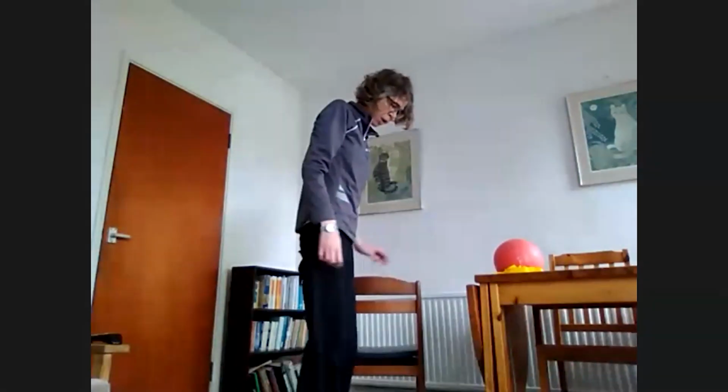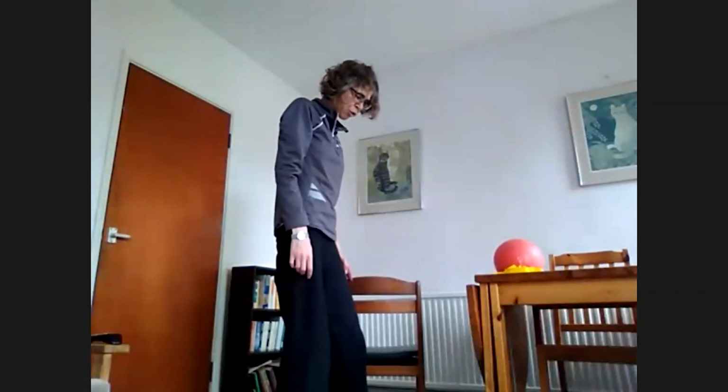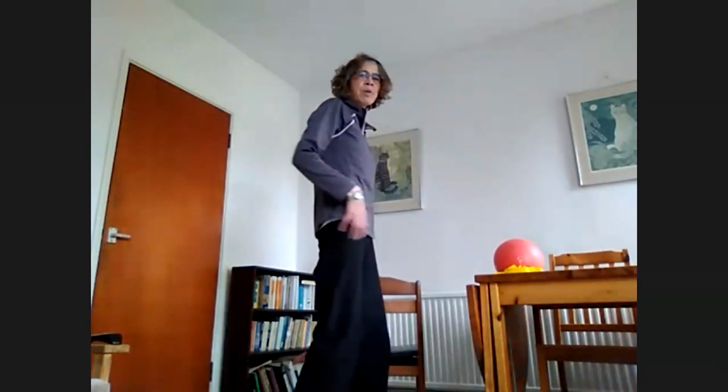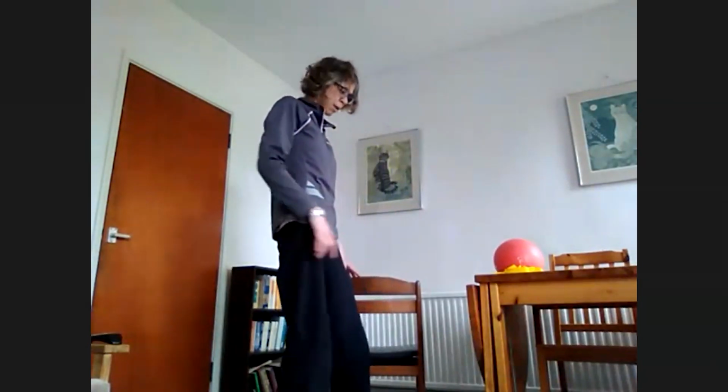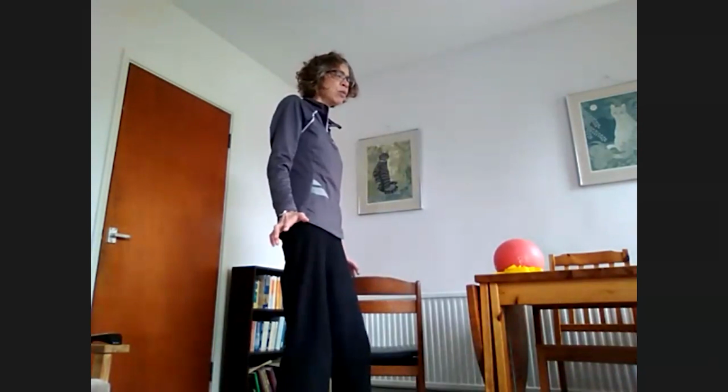All right. So now what we're going to do is stand with one foot in front of the other, and I want you to bring your weight back onto the back leg. So that's on the forward leg, and then I'm bringing my weight back onto the back leg. I'm still keeping a bit of weight on the forward leg just for my balance, so I'm not having to stand on one leg. I've got my hand on a chair, but you may feel that you can manage without, or you may feel you need to just have your fingers on. The important thing is to be safe.